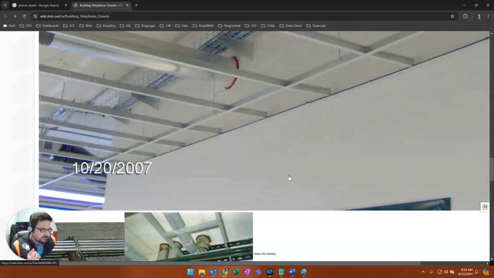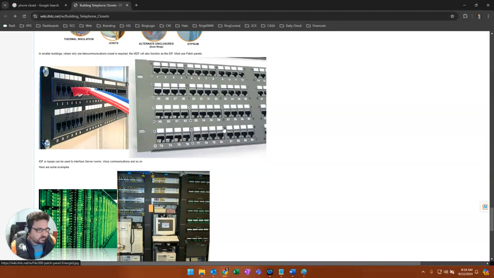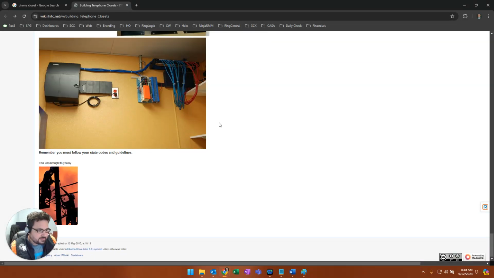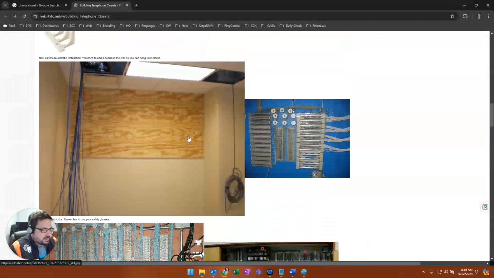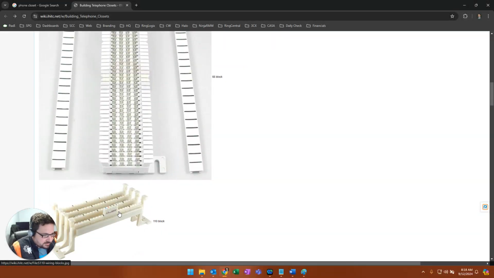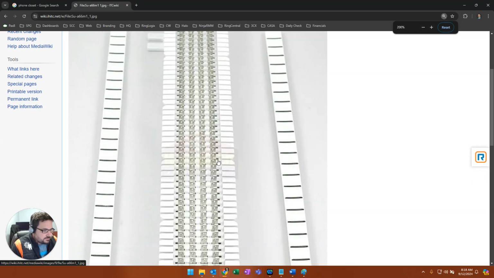And the way it connects, see if we can find a picture of it connecting, is the wire has an insulator on it covering it, but there's little teeth, and the wire drops down into these teeth and it slices into the wire and makes contact with the copper on the inside. So you can kind of zoom in here. If you push the wire down right here, it would energize that.